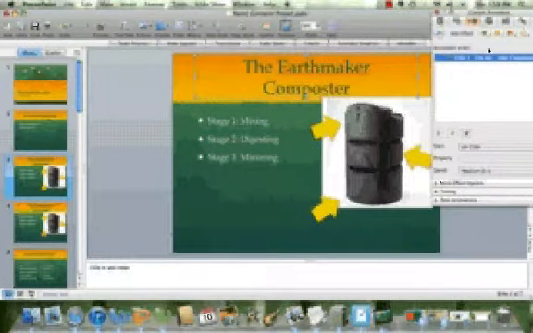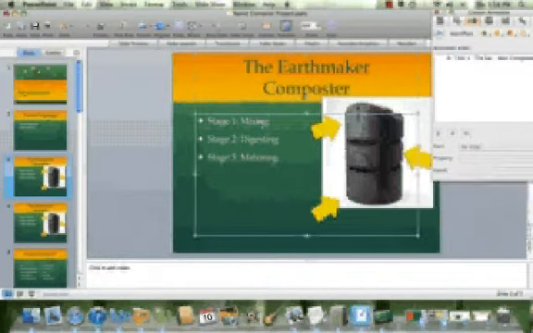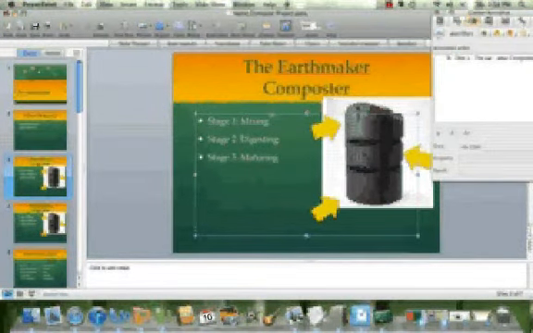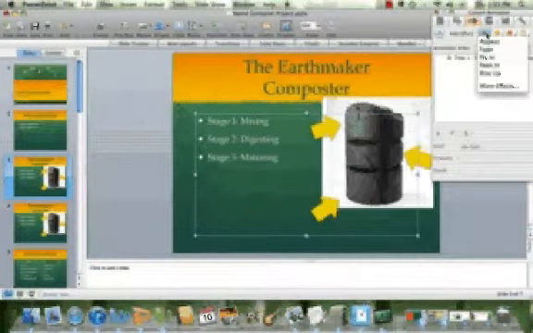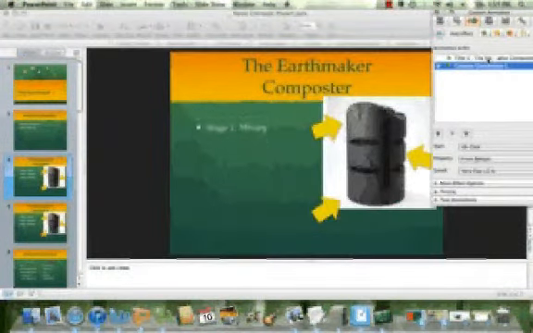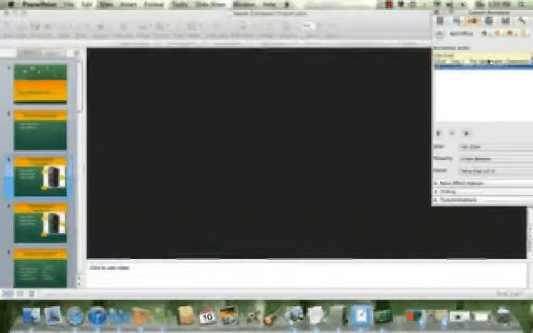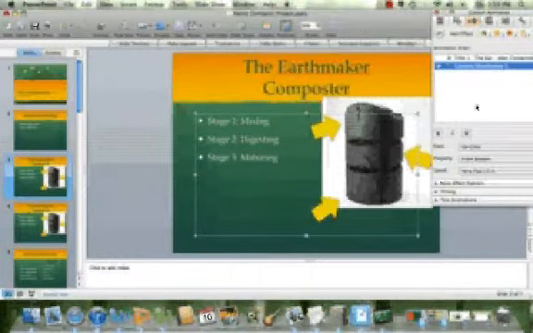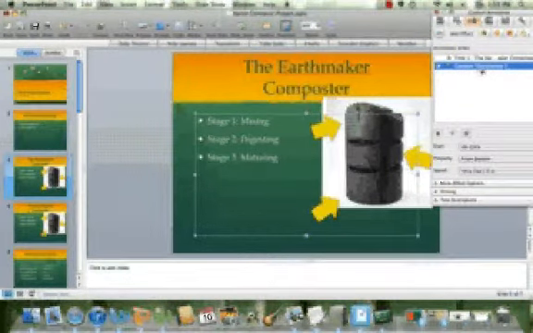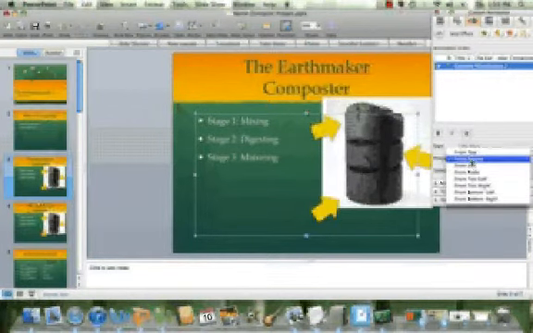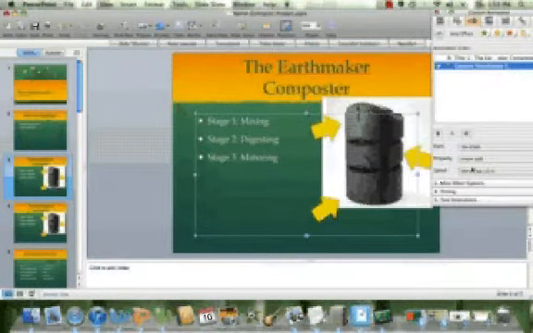Now that we've got an entrance animation for our title, we can now take a look at our actual wording on the page. And we're going to have that enter as well. In this case, I'll have it fly in. And as you can see on the bottom here, it comes from the bottom. I'd actually like it to fly in from the left. And if you look in this menu down here, we are selected onto our content placeholders, which is the actual wording. I want it to come in from the left instead of from the bottom. And if you play and preview, you'll see.